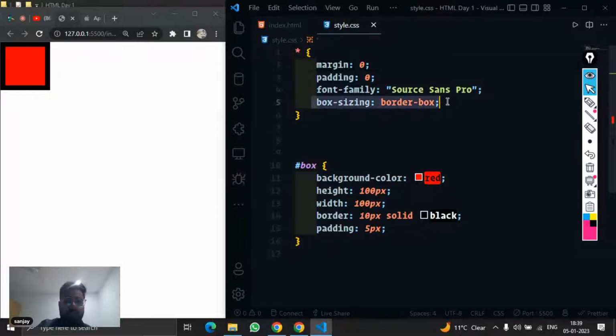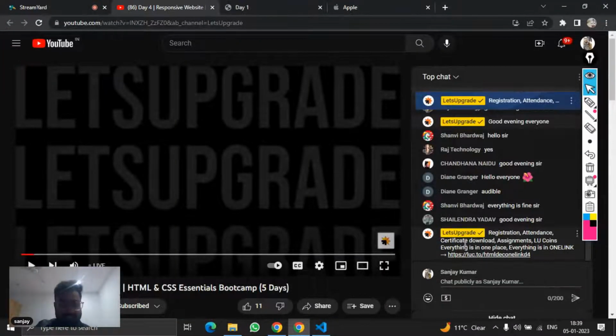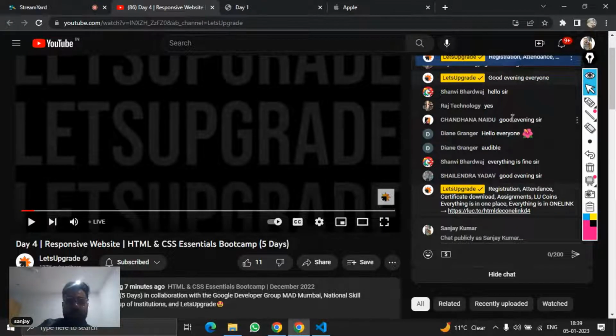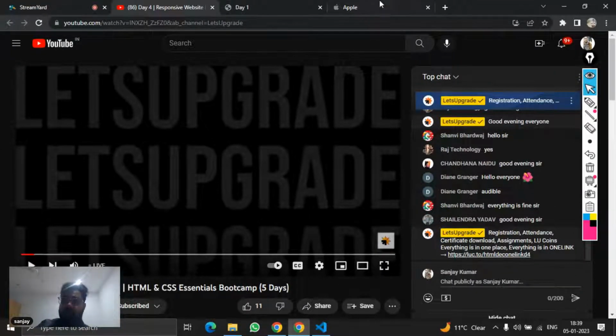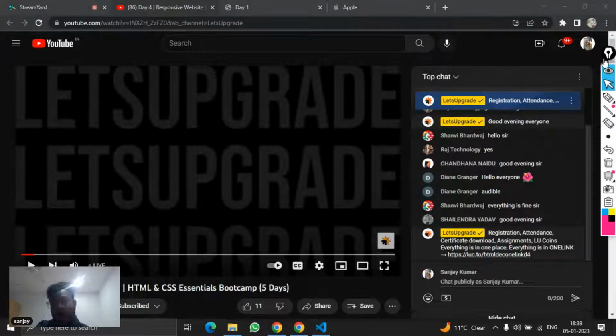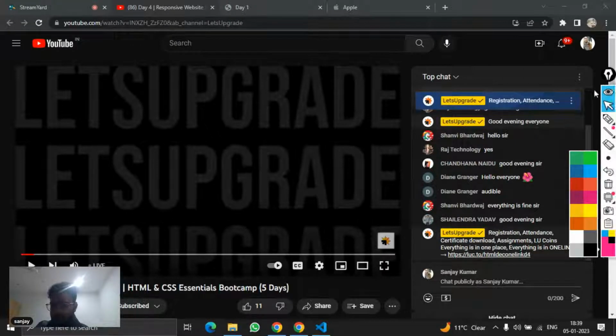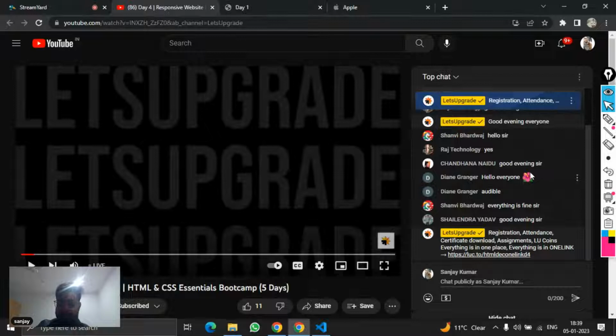Right, so this was actually about the border box. Now moving to the next topic, let me just ask you, if it is clear, the border box, what is the purpose of border box and all? If it is clear, we can move to the next part, which is CSS units. Like we have pixels, rem, vh, vw, percentages. So what are these units? We are going to cover that. Hello, and if you don't have any doubt in the border box, in that case we'll move to the next part. Let me just hide it here like this. Okay, so shall we move to the next part?